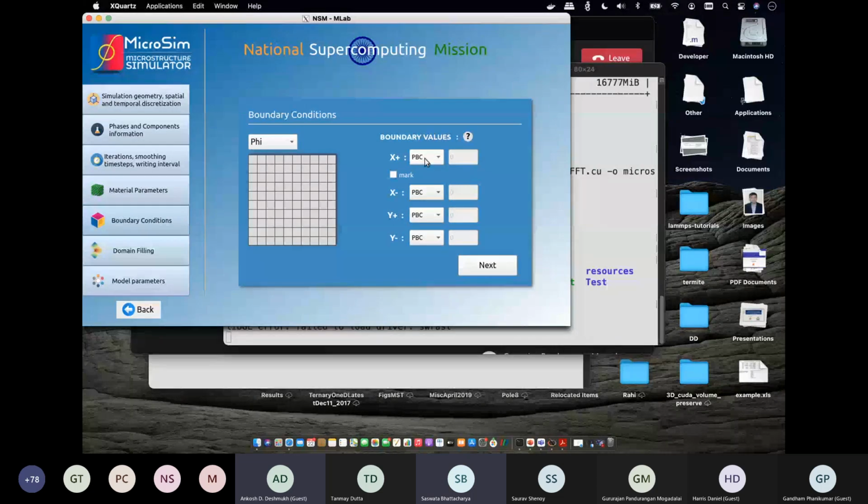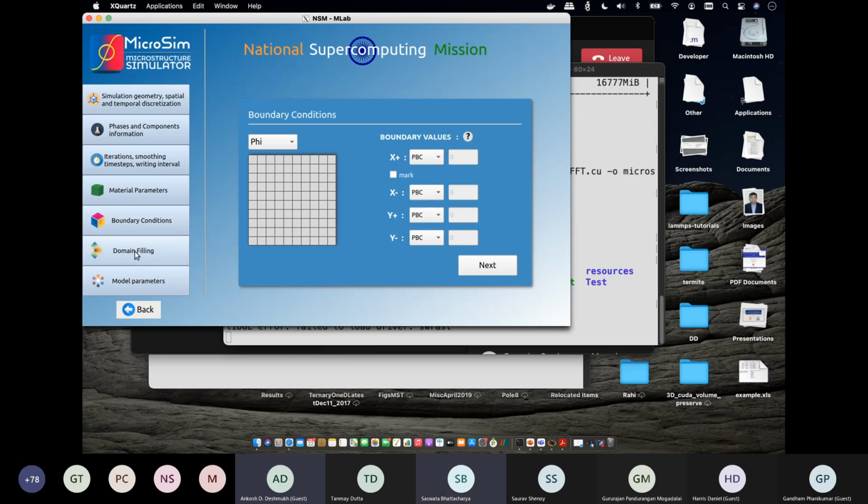Boundary conditions for phi are PBC, so you can see all are PBC, and for C also it's PBC. Mu and T we are not using, so they are redundant for us, but C and phi are PBC.